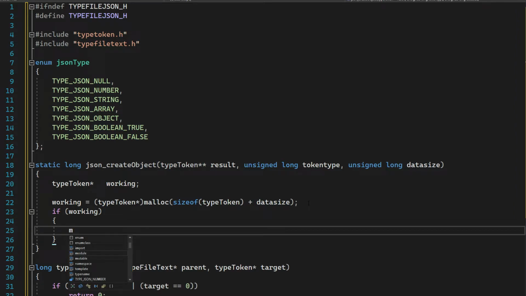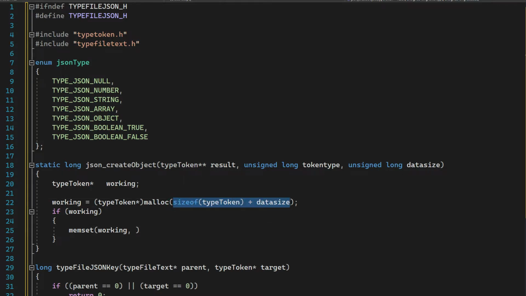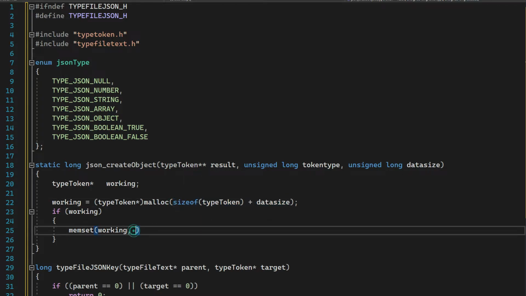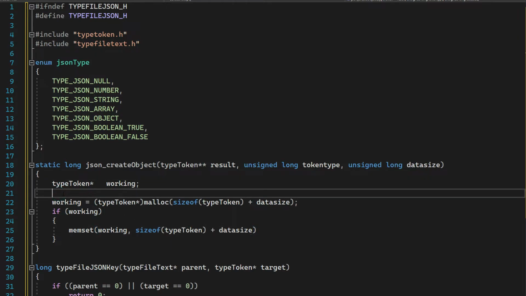If working, we have to set everything to 0. No, memset. How do we memset? Working. Size of type token. Let's just allocate it. Unsigned long total size. That's just to keep everything cleaner.